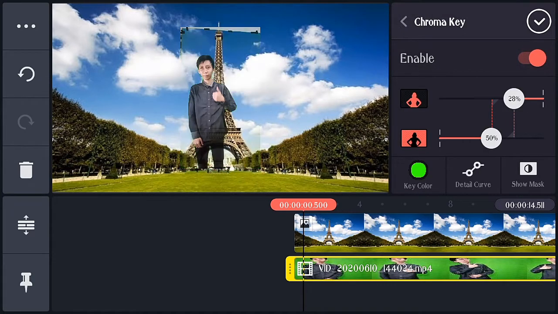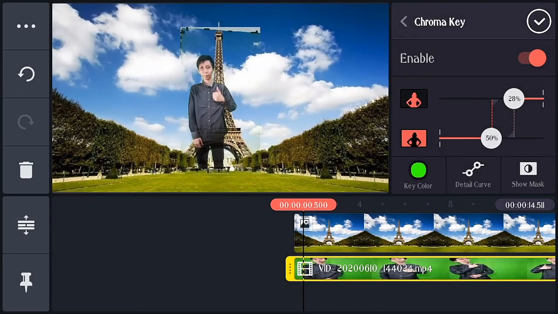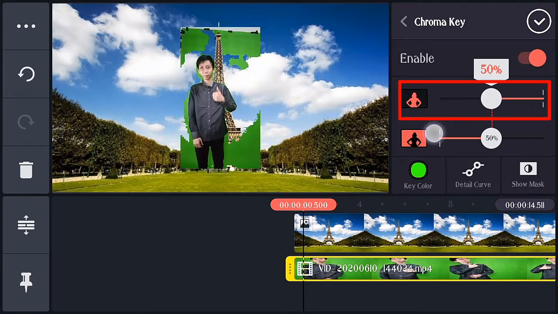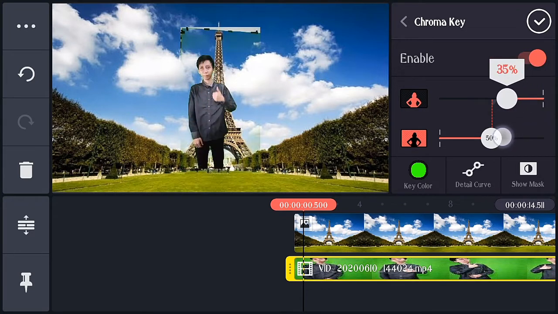It's automatic. If your green screen color is blue, you may change the color here, key color, and then find your color. Okay, and then there are two options here. The first on top here is to strengthen the object.